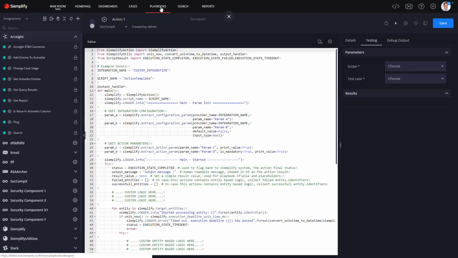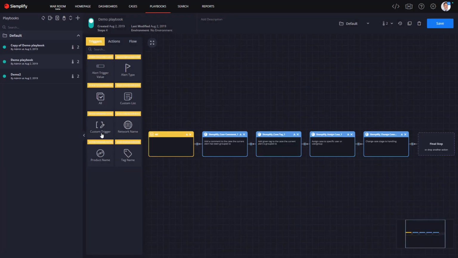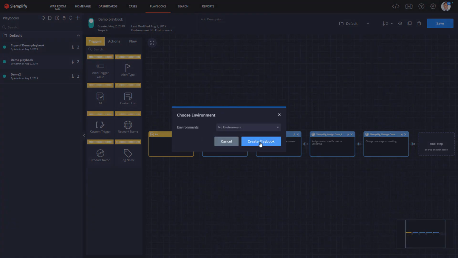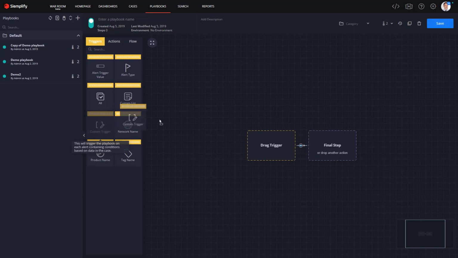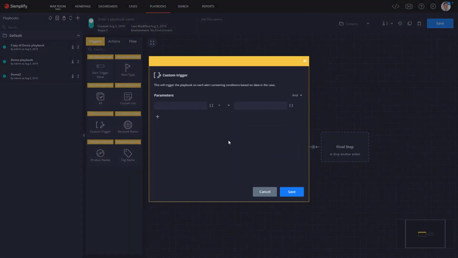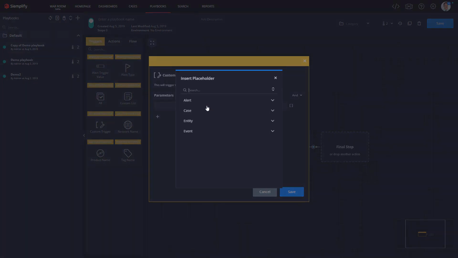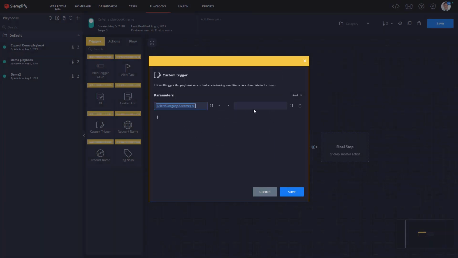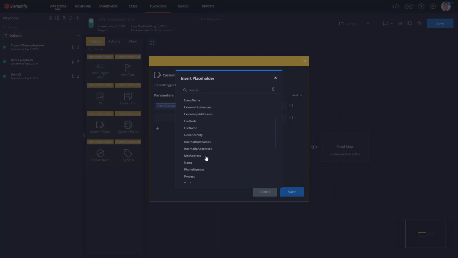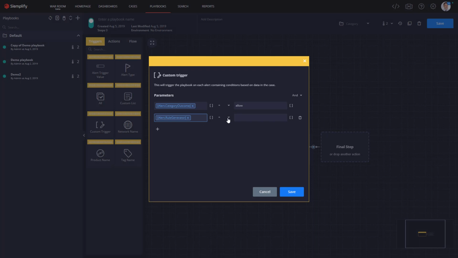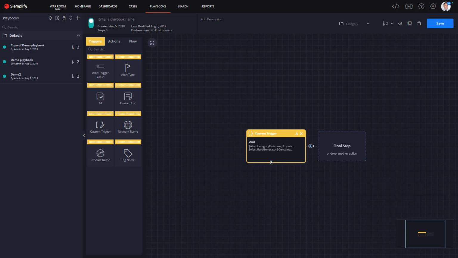We're going to move over to the playbooks. So in our playbooks, what we've done is we've created a new custom trigger. What this trigger does, it enables the users to create complex triggers that include multiple parameters. So I could select things like from the alert, for the category outcome, maybe it was allow. And then if I wanted to add another trigger, maybe I'm interested in malware for this example. So if I go to my rule generator, I can say contains malware. So now I have this trigger.